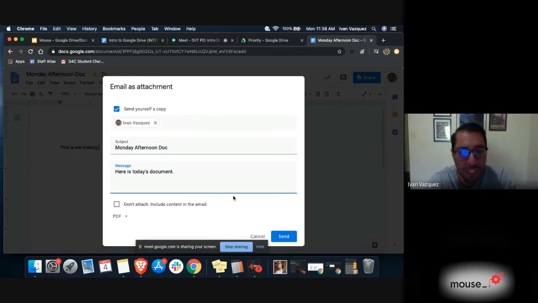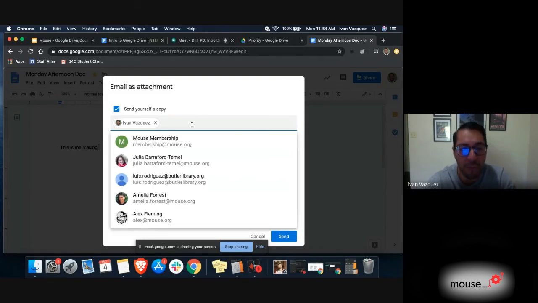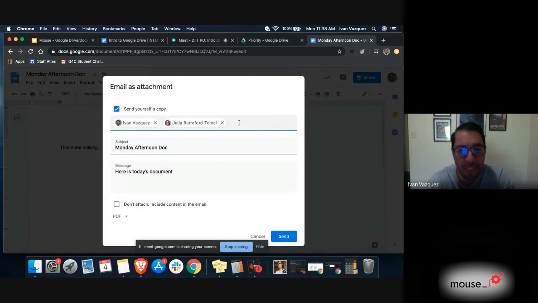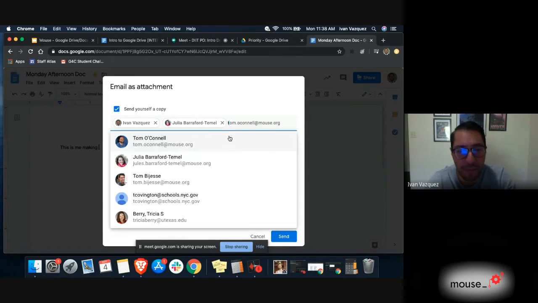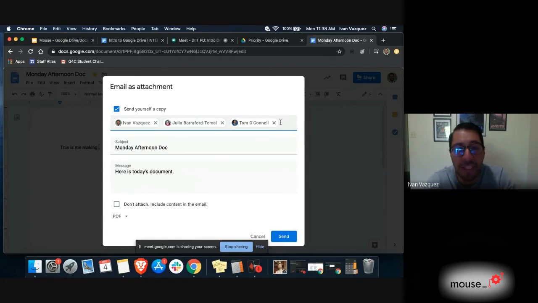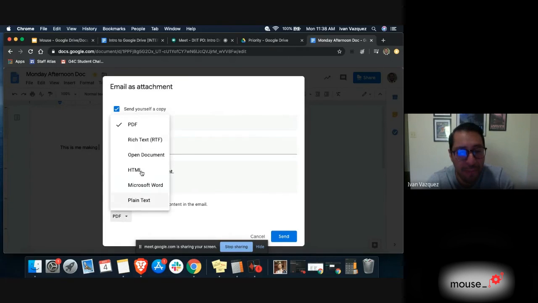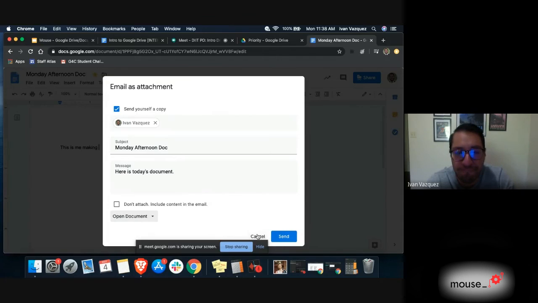So just email it as an attachment, or you can put in multiple people here. There's my boss, there's Tom again, well, there's another Tom. And then to get rid of them, just click the X's, so on and so forth. And you can always send it as a PDF or as a text, open document, Microsoft Word, just open document. The choice is yours.